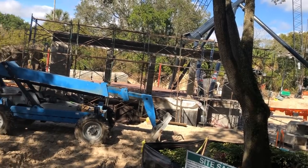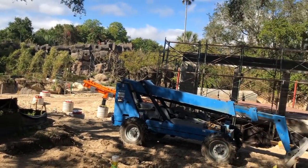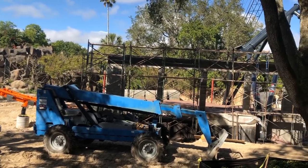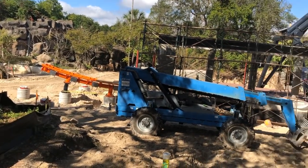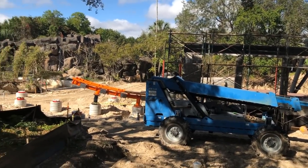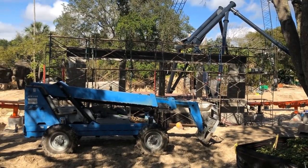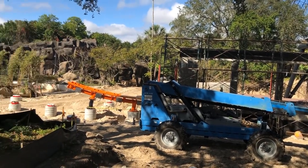As you can see on Tigris, you have some support beams and some track installed. And from what I understand, there is also more track arriving in the storage area as well. It looks like the footings are done. It is hard to see this coaster — they got it pretty well hidden. Not too much else to say; there hasn't been too big of developments on this coaster's construction project so far.